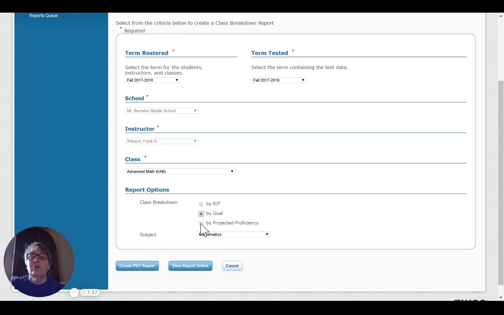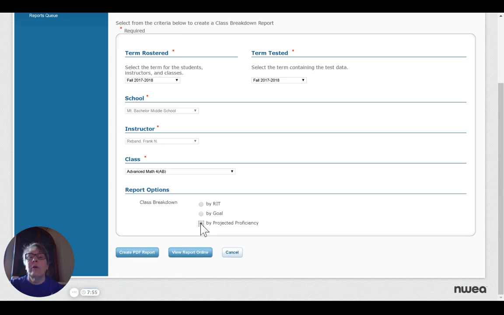Projected proficiency will show you what students will probably be able to score on spring testing. And in this case, it will include the ACT College Readiness Test, for example, and probably your state test, if that state test is available. Since I'm using a demo site, I can't see our Oklahoma state standards, and that's not available quite yet anyway, but I will be able to see some projections there.